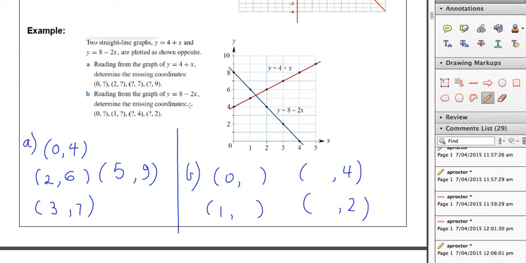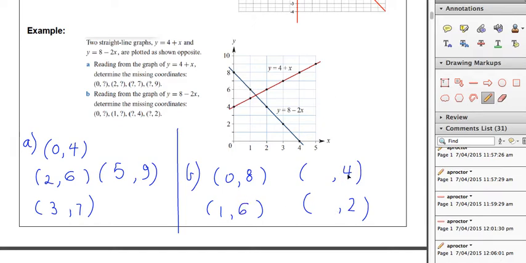Looking at the wrong graph would be something that, say, in a multiple choice question, many people would make that mistake, trust me. So, this one, when x is 0, y is 8. When x is 1, y is 6.